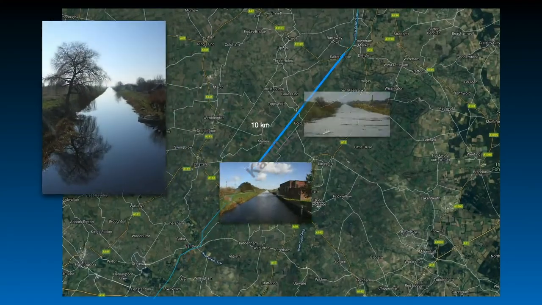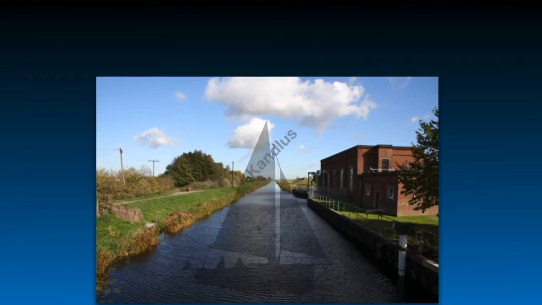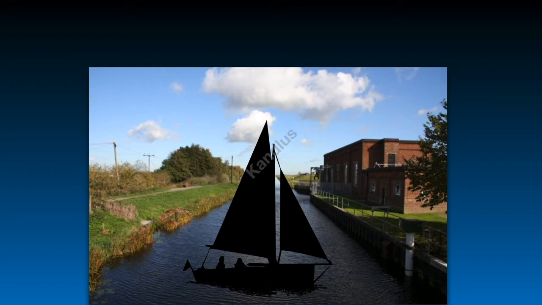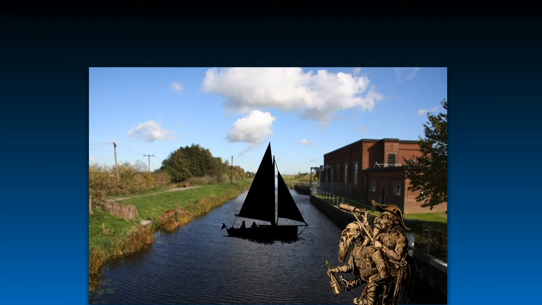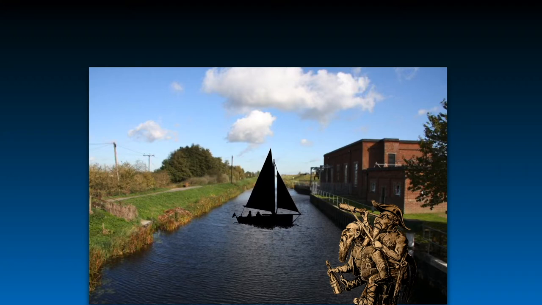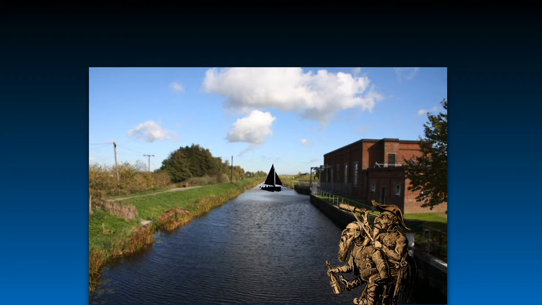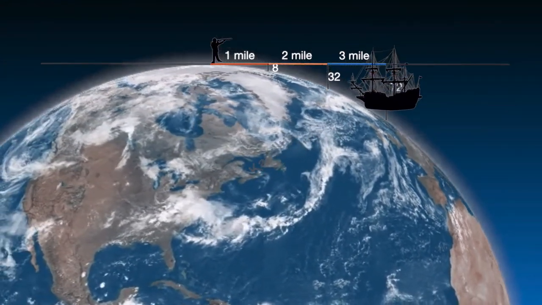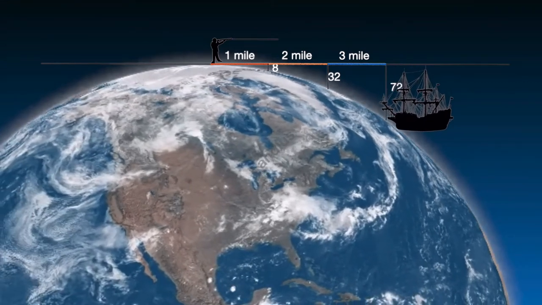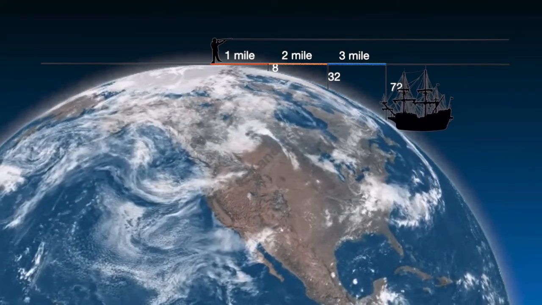The first experiment at this location was performed by Robotham in the summer of 1838. He went into the water with a telescope, 8 centimeters above the water level, and watched his colleague inside a boat. The boat slowly moved away from him with a flag 1 meter above the water level. He reported that the boat remained in sight for the entire 10 kilometers to the Welny Bridge, while according to spherical Earth rules, the top of the rig had to be about 11 meters below his line of sight. He published these observations under the pseudonym Parallax in 1849, and the experiment was repeated many times with similar results.